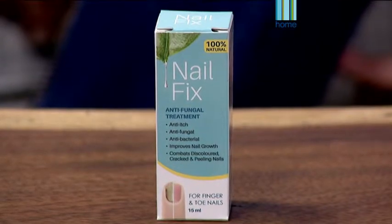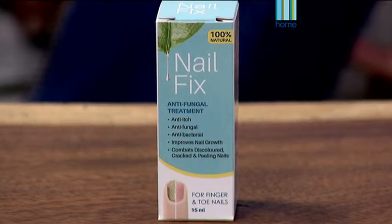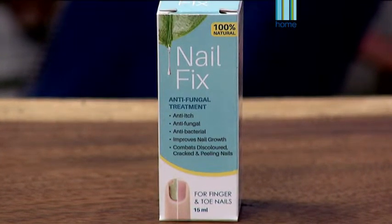Well, just as a quick background to it, my wife and I, Cheryl and myself, formulated it together. We did it for my son, and for my daughter for a little bit of wart control and so forth on the fingers, which is also fungal. My wife, due to acrylics, started getting fungal infections, so she treated it, and she's able to come back to using acrylic tips and so forth. So it's almost got her to a point where she can go back and have her manicures and pedicures and so forth.